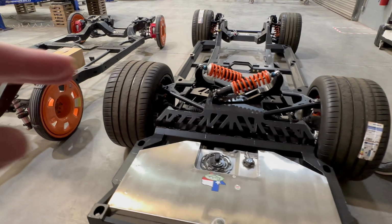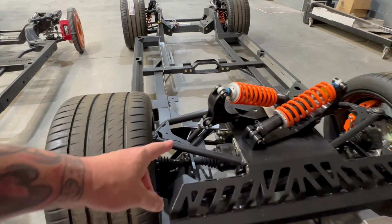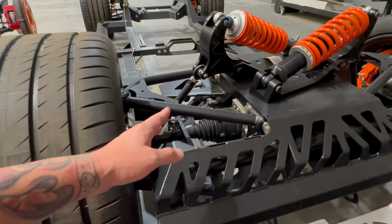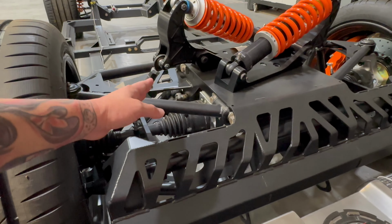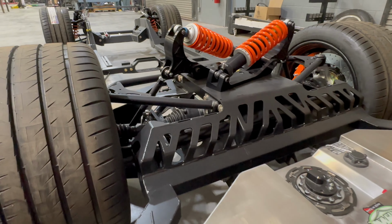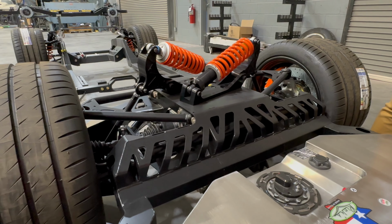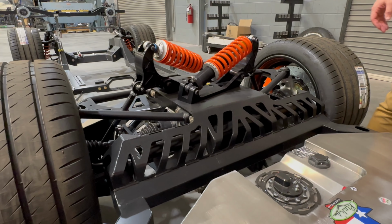So if we didn't go with this top mount and we went with the more traditional style that you would see, there would be a mount that comes off of here and the shock would be bolted on. And then what are takeaways, pros and cons of one or the other if someone was interested in seeking this type of direction? For sure.